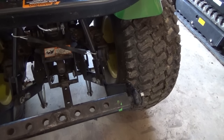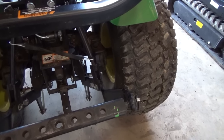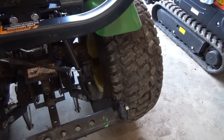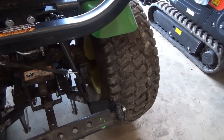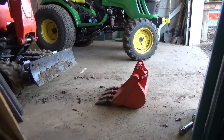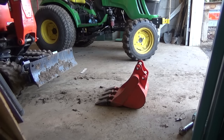I hate doing that. Oh, it sucks. I don't mind these ones because they're nice and light, but the loaded ones, yeah, they're not much fun. But for now, I guess we'll throw this bucket back on here.